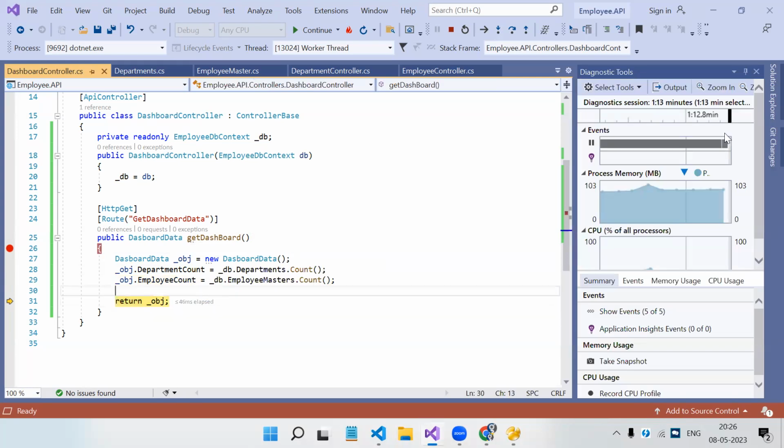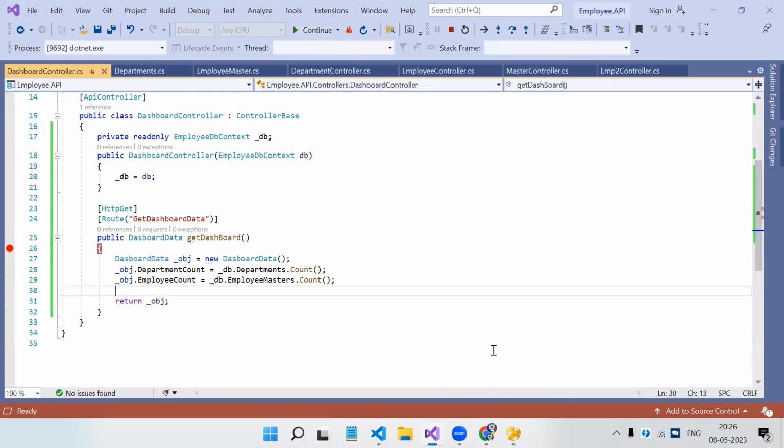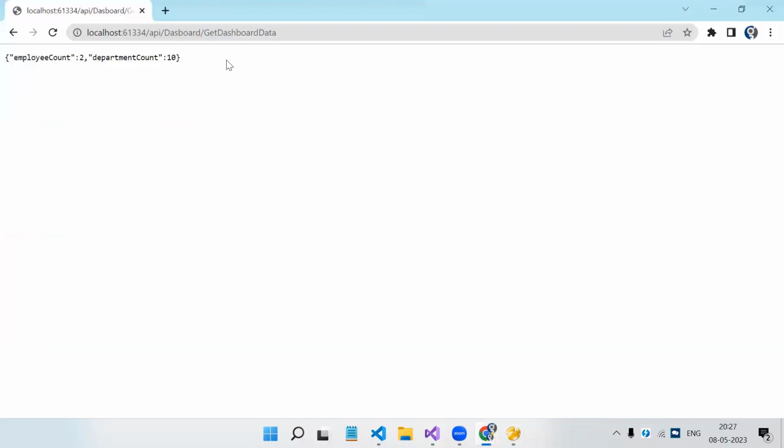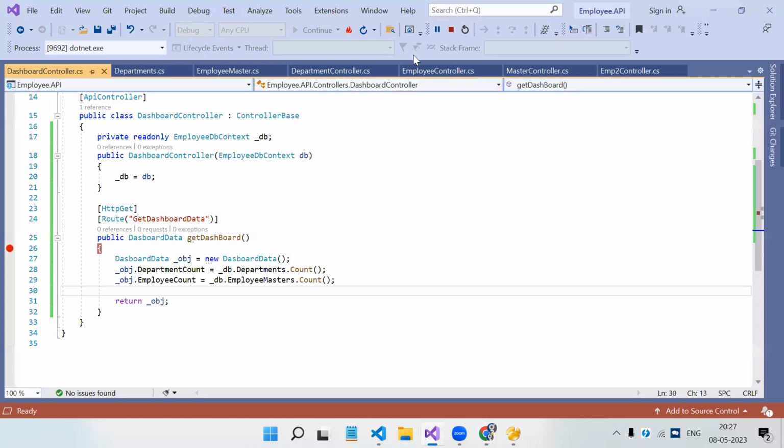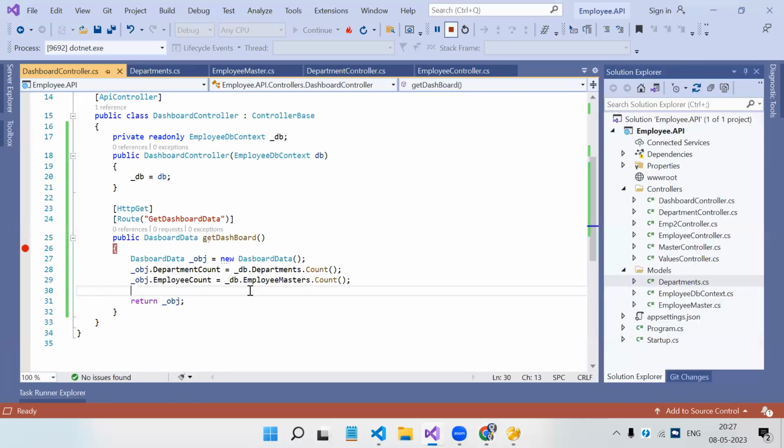And this is nothing but the object we are returning. So if I continue, you can see the object we are returning with the values. And then this you can show anywhere in the dashboard. Let's say you have multiple tabs and anything, you can show it over here. So this is the simple way, just a generic or the normal way how we create the dashboard APIs.